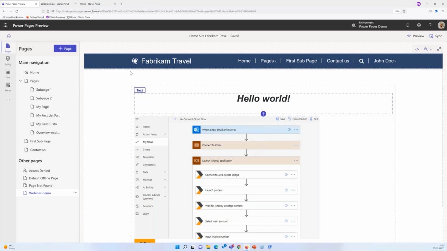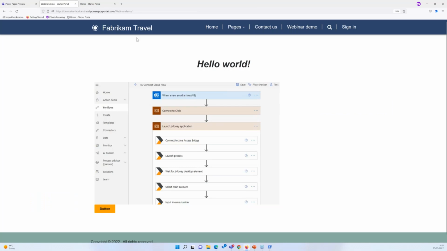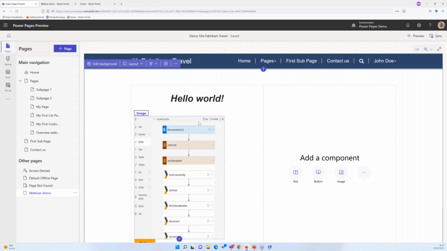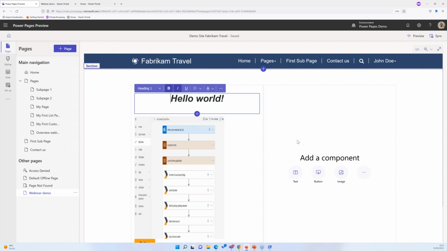What I didn't show is that this is kind of dull. I don't know if that's the best word, but sometimes people want some flexibility in how the page is authored. They want to have certain areas in here, and that's where sections come into play. So this is now one column. Maybe you don't like that, so then you can change that layout to like 2 columns. So you could have an image, and then the text could be on the right hand side, but that's then the first section.